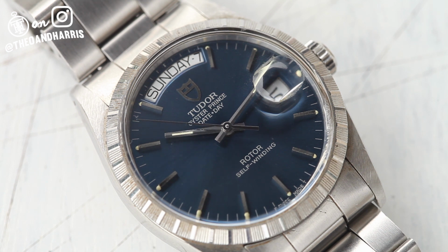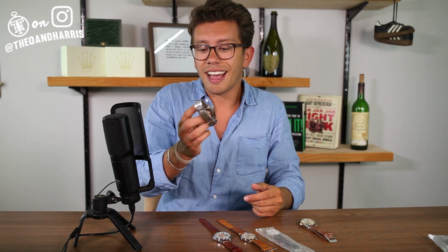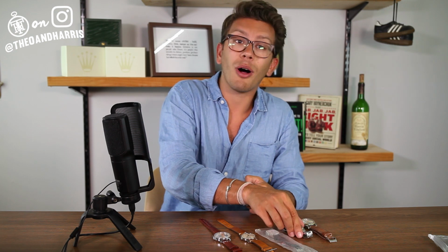I think that this watch really does speak for itself. It's a very sporty execution of an otherwise relatively dressy watch, and I just love the fact that it is a Rolex family, and it's a date in steel, something that Rolex, apart from a few very, very long time ago, never made. So if you know me, you know that this is the kind of watch that I get very, very excited about, and damn, is it comfortable on the wrist.